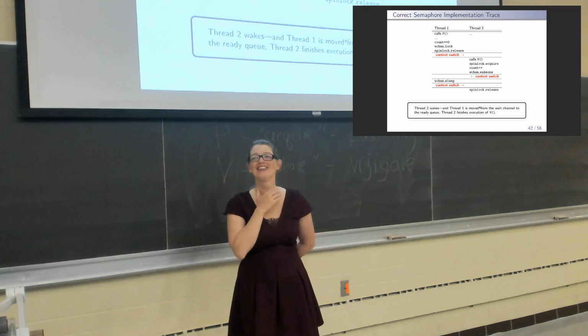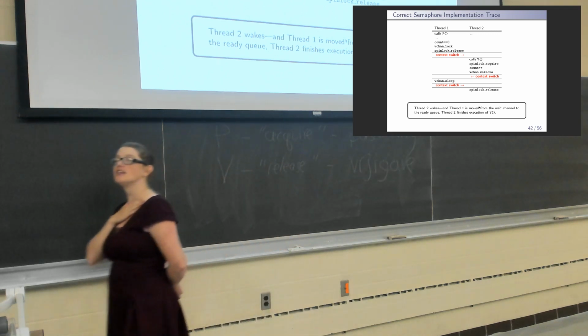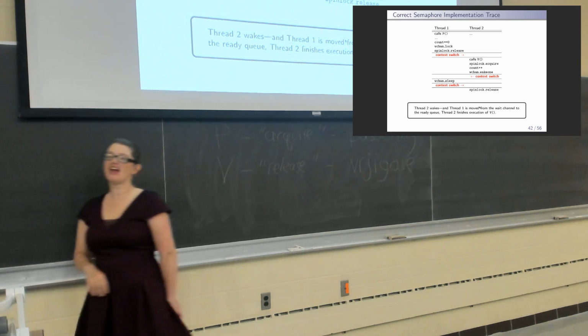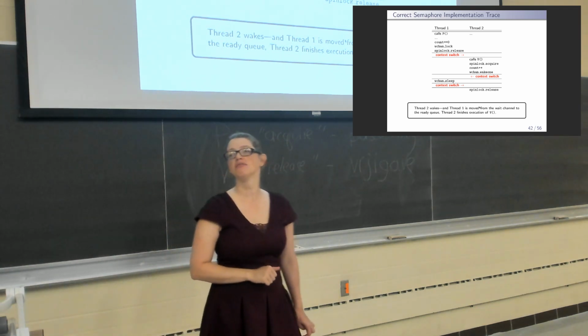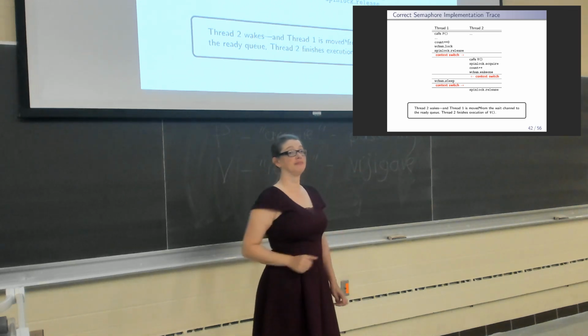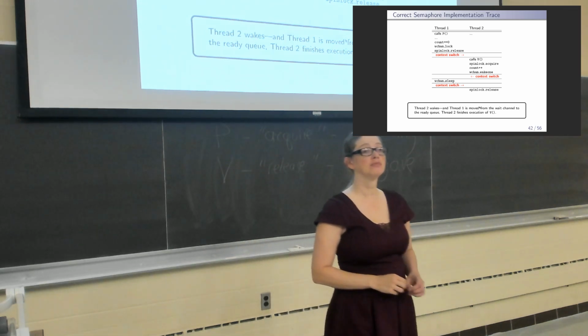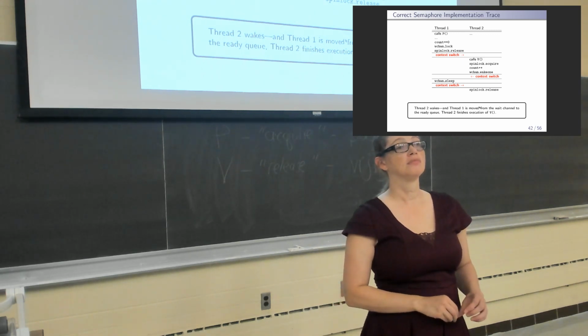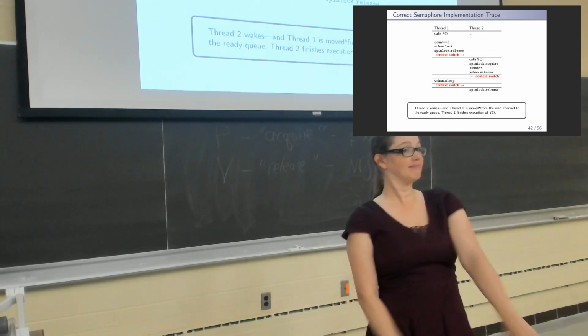And in this case, would the reason be yield that causes the context switch? Yes, it wouldn't be yield in that sense, but yield would get called. Okay. One more, just a quick confirmation. The reason that we can't have a spin lock held when we block is because of this context switch. That's exactly it. Yeah.